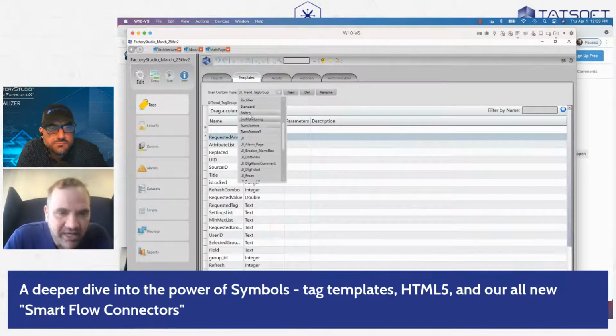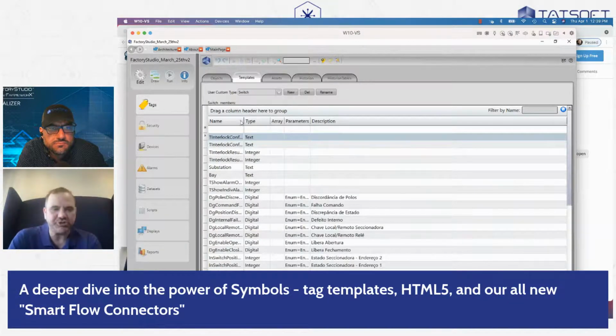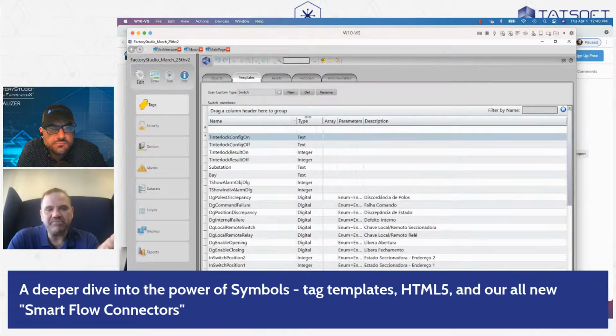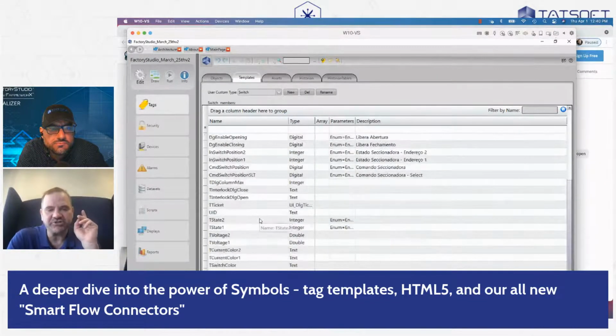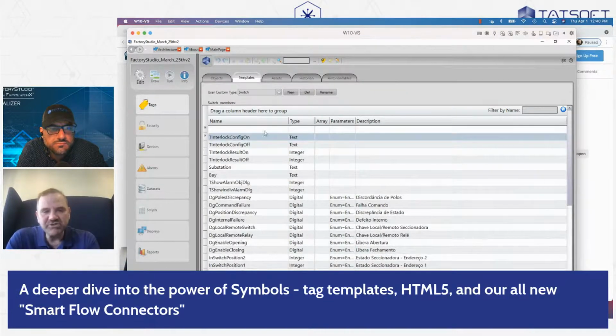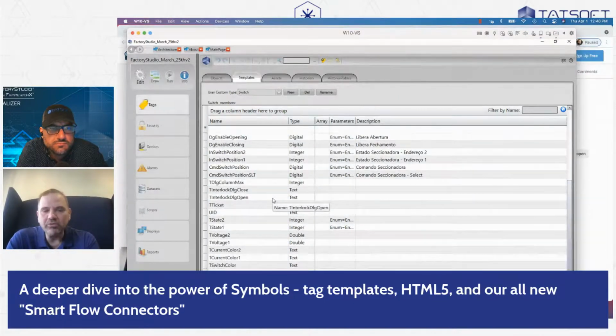For instance, here we have the data type of a switch. So we have a predefined configuration application, so that when I put that symbol in the display, by default, if it's a switch, it may have all those built-in properties.